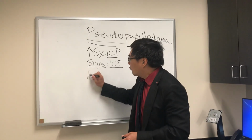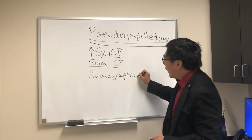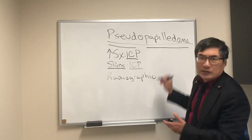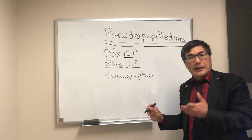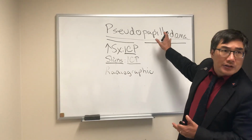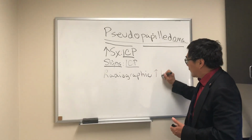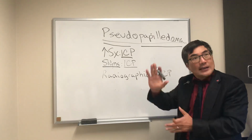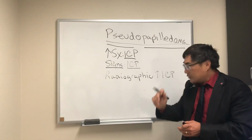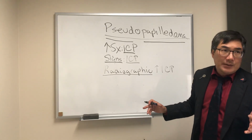And then we're going to be looking for the radiographic signs of increased intracranial pressure. The MRI scan is better than the CAT scan for looking for these radiographic signs, and also it's better for excluding the causes of papilledema. In general, we would recommend an MRI of the head, the orbit, and an MR venogram to look for venous sinus thrombosis in every patient with papilledema. The radiographic signs of increased intracranial pressure are fluid in the sheath, flattening of the globe, empty sella, and narrowing of the transverse sinus at the transverse sigmoid junction. Any other finding that you have radiographically cannot really be attributed to increased ICP.